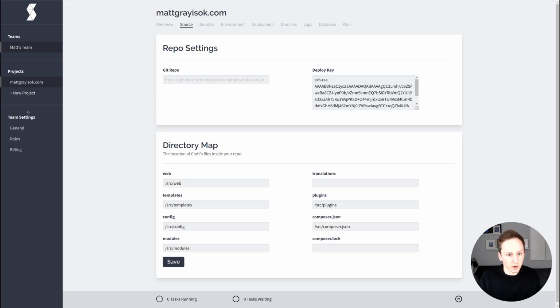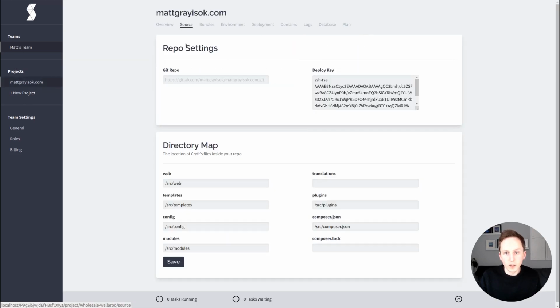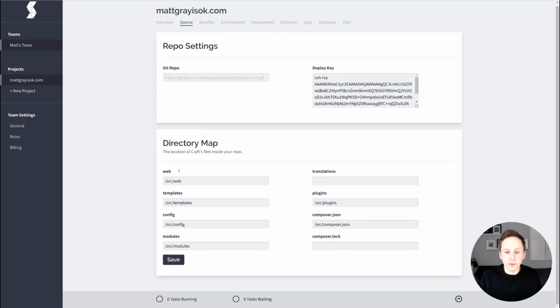You'll also notice that option is pretty much ready to go in the new project page. So here it's just grayed out for now, the manual repo connection setting. But I'm going to put that live before this gets rolled out to the majority of people. Also, in the source panel, you can see the directory mappings. So if your folder structure inside your repo changes for some reason, then you can update that here and get that saved. Once you've set up the source for your files, you then create bundles.